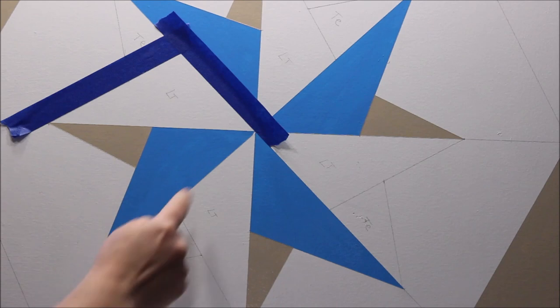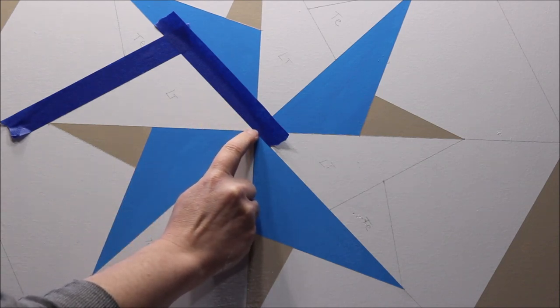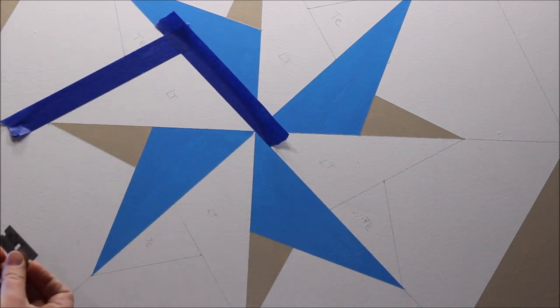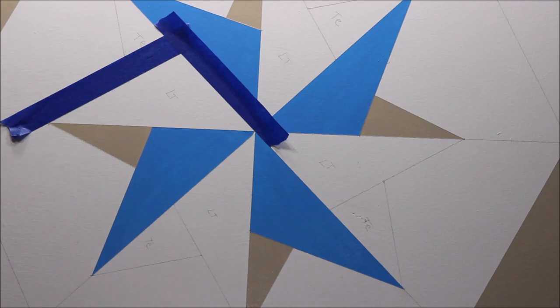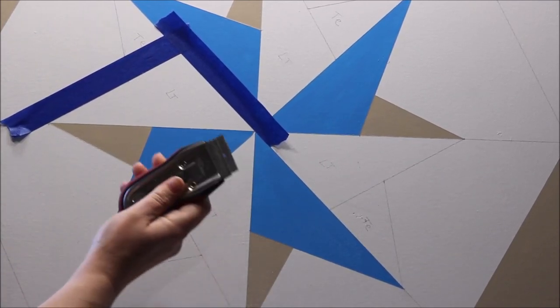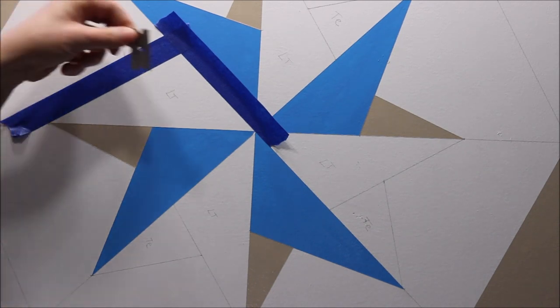I want this tape to only overlap right at the point. I don't want to have any weird overlap parts where it can create gaps under the tape for paint to leak under. So to do that, I'm going to use just a single razor blade. If you have a handheld paint scraper tool such as this, these work well and they're a little bit safer than just having a loose blade hanging around. For today, I'm just going to use this so you can see very clearly.